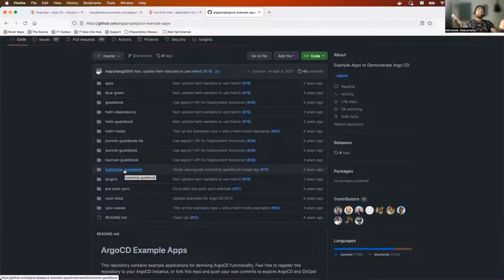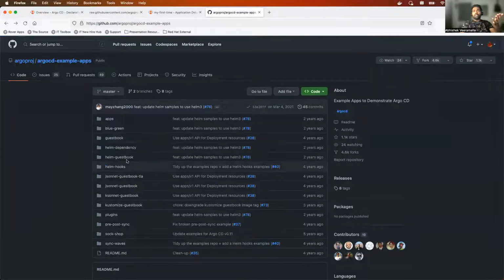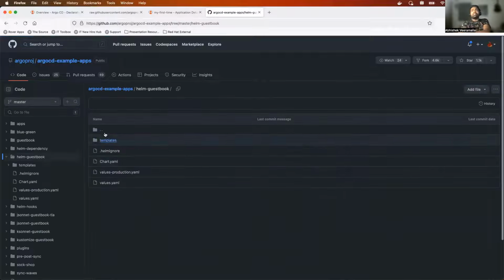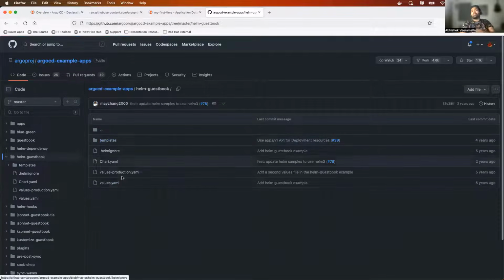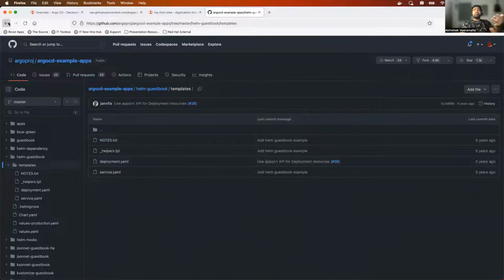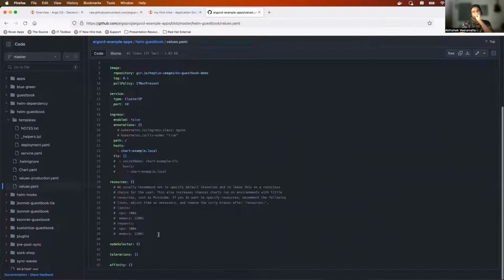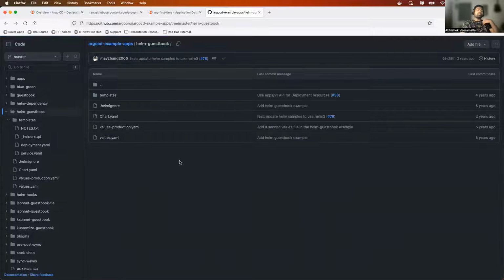It does not recommend that you put them in the Helm format only, or the Kustomize format only. What is Helm format? Basically, instead of using the deployment and service.yaml, how does Helm format look like? If you just go to helm-guestbook, then you have Chart.yaml, values.yaml, and templates. Inside templates, you will obviously have your deployment and service, which is controlled using the values.yaml. Whenever you update the values.yaml, you update the fields inside that deployment and service, right? So Argo CD is not opinionated.